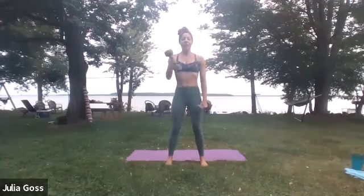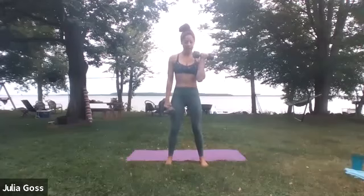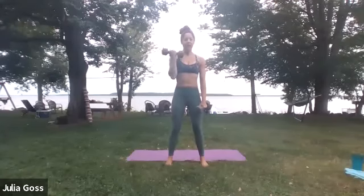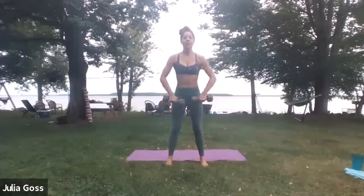We've got a few exercises to go before circuit 1 is done. From these curls, we're going into upright rows. So your palms will turn to face your body. I'm going to hit those shoulders in 5, 4, 3, 2, and 1. Here we go, right into it.